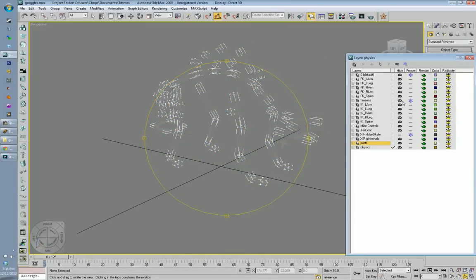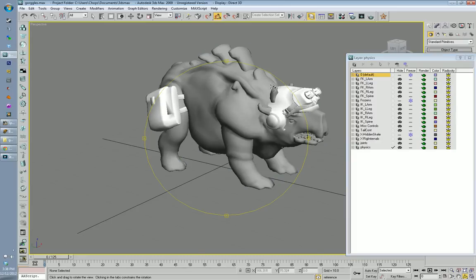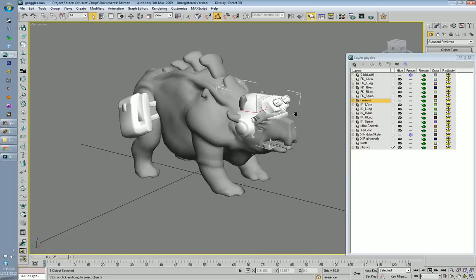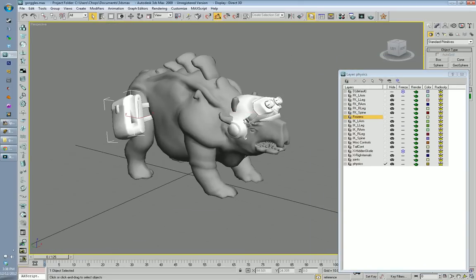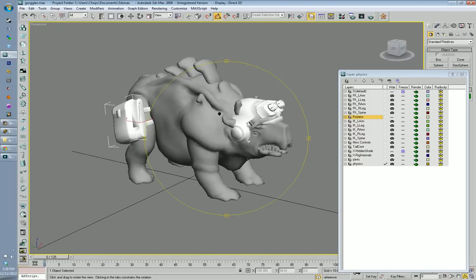So I've got my Gorggles file here with physics on. We don't need to see that right now. We'll go and open up the model. So basically what I've done here is I've taken the Gorge model and I've added the helmet from the Spec Ops Marine, the Black Armor Marine, and the packs, and that's pretty much it. I have it here as separate models.